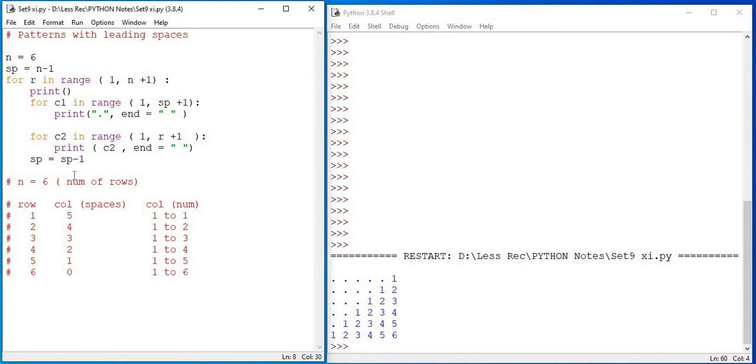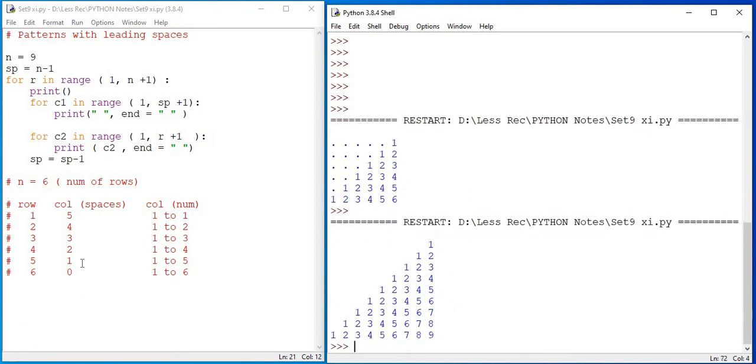Now, I'm going to modify this code a little bit so that you can feel that you can also do some other modifications. So here I change the dot to space and I am changing the 6 to 9. If I do that and then run the program, what do you think the output will be? Just look at the output. Can you see the number of spaces and the range has got its impact?